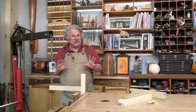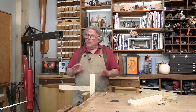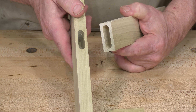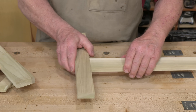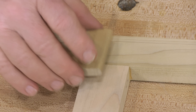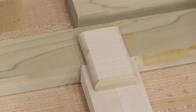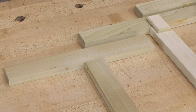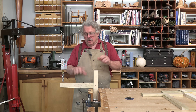We're going to start with an extremely simple test to make a point about grain direction. A wood joint can be extremely weak if you get the grain direction wrong. I've made several loose tenon joints. A loose tenon straddles two mortises, one on each board. In one joint, the grain of the tenon runs across the joint, and in the other, it runs parallel to the joint. And this is our base or zero point — there's no tenon in this at all. I've simply glued the boards end to edge.